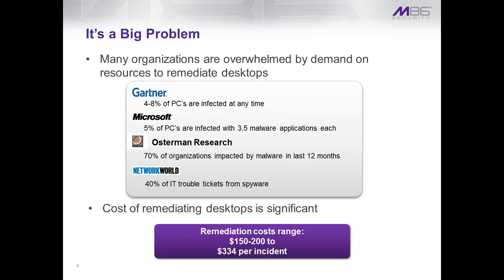So how much do these malware infections cost? How much is the remediation? One security vendor reported the average cost of resolving or remediating individual malware incidents at $334 per case, while a joint Osterman, Edgeware, McAfee report puts a conservative estimate between $150 and $200 per desktop incident. So in reality, these attacks probably cost organizations substantially more over the long term than is reported, because they amass measurable hard costs as well as less quantifiable soft costs and lost opportunities.